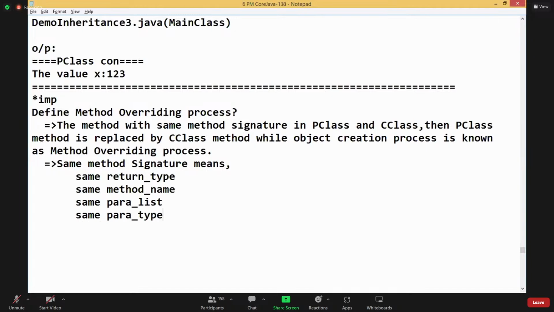All are the same. Method name will be the same, return type will be the same, list will be the same, type will be the same. If all are the same, we can say it is the overriding process.